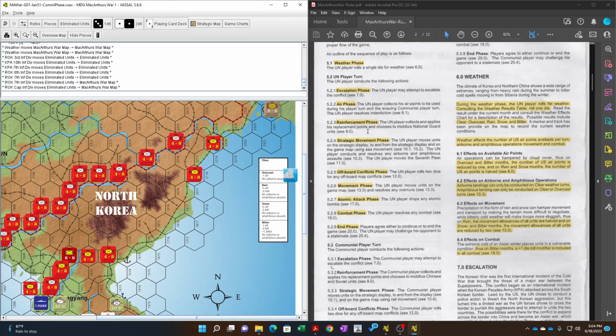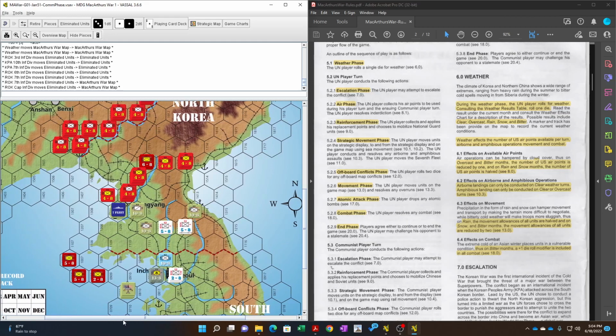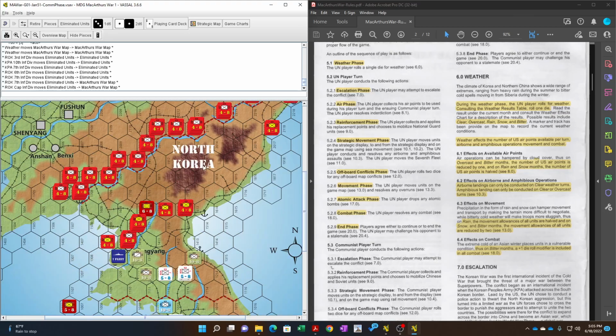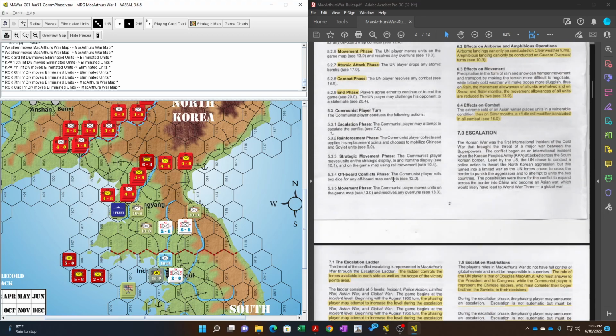Now strategic movement. Conducts and resolves amphibious assaults. Places the 7th Fleet. Now here's our problem. Bummer. Wherever I assault, I have to place the 7th Fleet. I'm tempted to assault here to grab the victory point. But then 7th Fleet goes over there, and then my attack on Pyongyang won't get the shift for it. Unless I want to invade here, and then I can attack Pyongyang from the rear, and then let these guys do that. So, that's tempting.